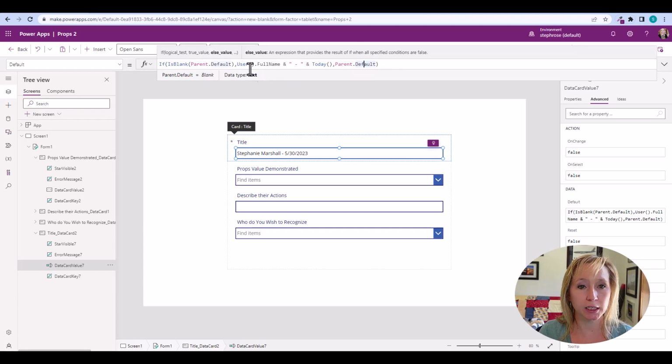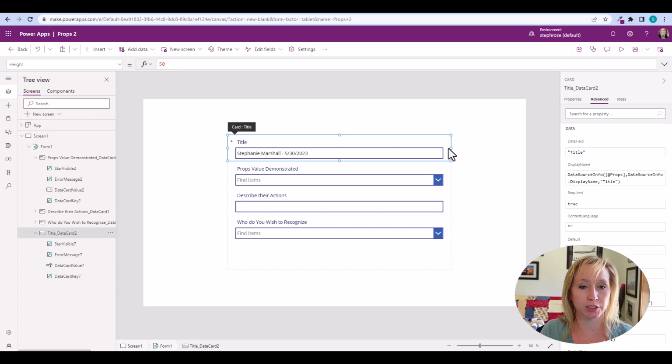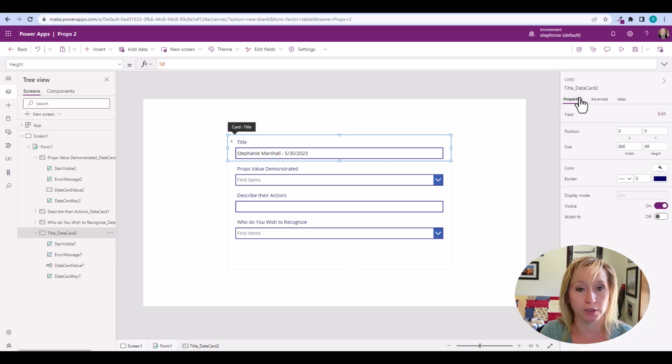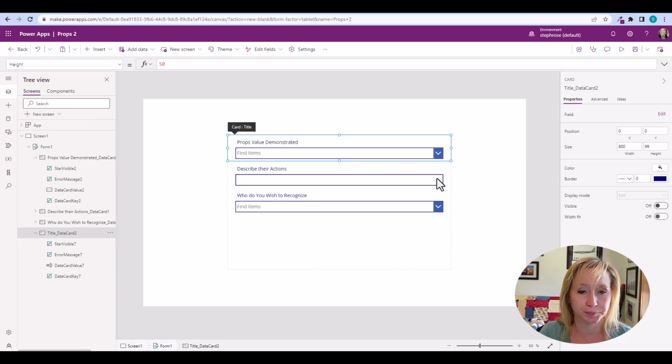So if we click in here, we can see what is going on. So we have a logic, an if statement. If this is blank, so if we're not pulling anything from SharePoint, and you can see here when you select it, it shows you that it's true, then fill out this with the person filling out the form and the date. And if it's not, then pull from SharePoint. Just pretty basic information. Again, you could customize this for whatever you want. Now that we have this filled out, we don't need it anymore, we can get rid of it.